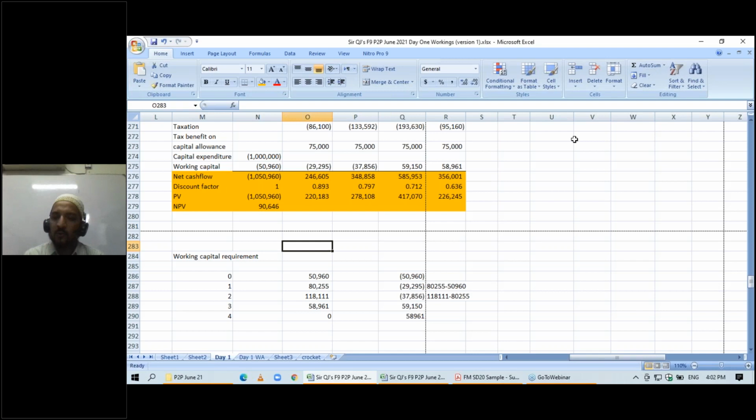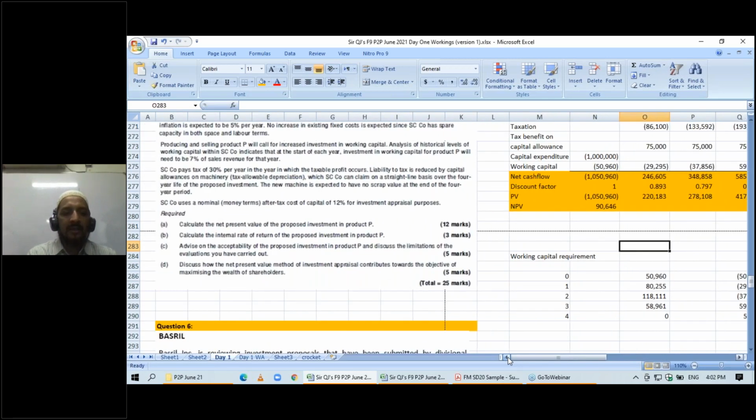And students, in the last session yesterday, we began with investing decisions, and a small portion of investment decisions was left yesterday. So first of all, we will complete that portion. A few questions are left on investment decisions, and then we will continue with working capital management. Right. So in the last class, we were doing SC company, and we did the first part of it, which was calculate net present value. So we did this requirement A, and now we are moving on to requirement B.